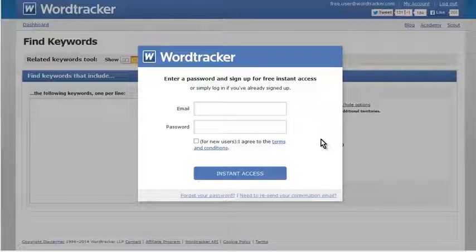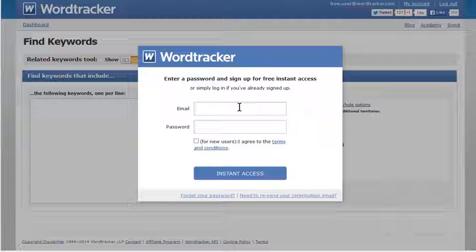In this video, we're going to find the subjects for the content that we want to put on our site. And to do that, we're going to use Word Tracker to find keywords. You can also use the AdWords keyword tool, and you have to get an AdWords account to be able to use that now, but it is free to set up an AdWords account, so you can use that one if you want as well.